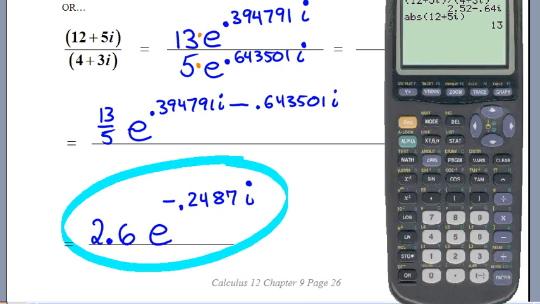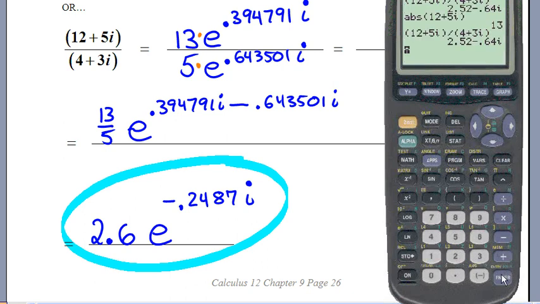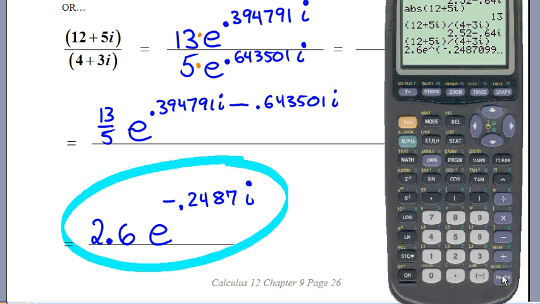And you could have just said to your calculator, if I go back a little bit and say, hey, do you remember when we did this? And it's like, yeah, I already told you the answer. You could say, well, can I change the mode? Can you give it to me like Euler-like? Like that? Polar form, we call it? Can you redo that, please? It's like, sure. It's 2.6, and then it's got this negative exponent. And if I wiggle over, there'll be an i. Yeah, there it is. There's the i.